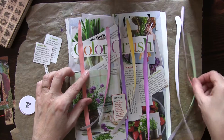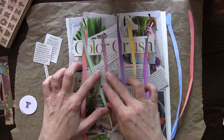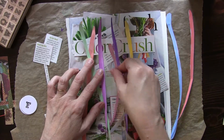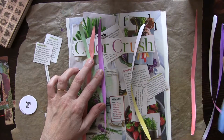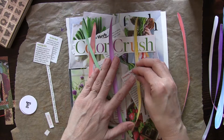Definitely liking the orange. I like the green. Kind of like this one. I don't like the blue. Maybe the yellow.